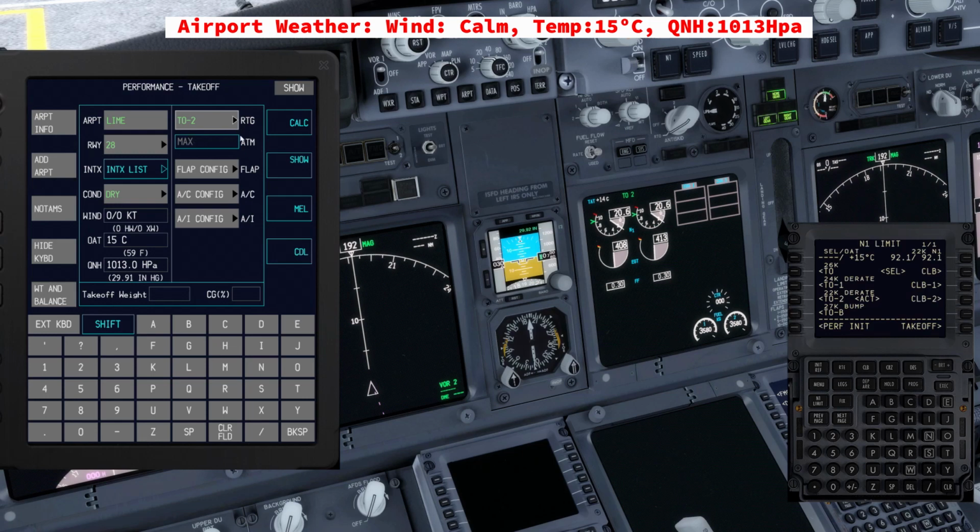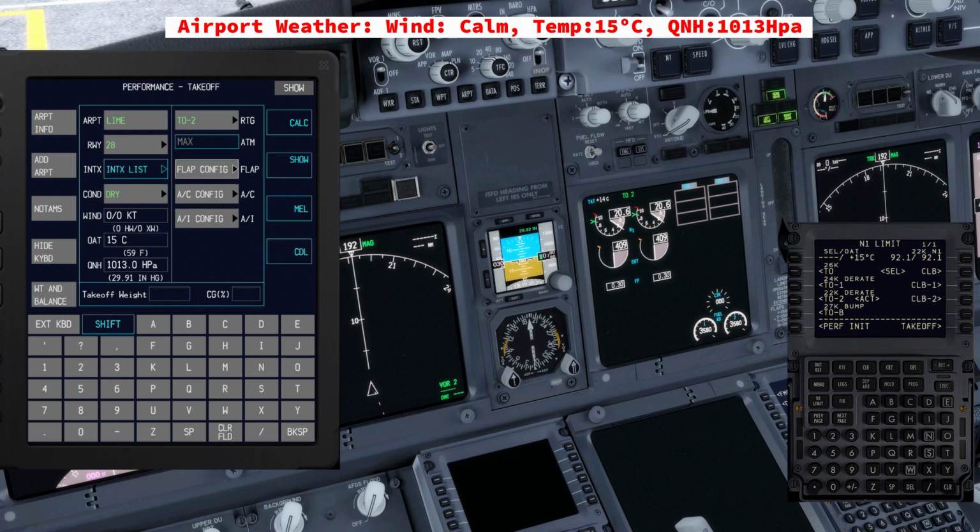Then we've got the ATM, the assumed temperature method. The assumed temperature method is a typical Boeing thing. I think Airbus calls it flex temp, something like that. Let's put it this way: let's say that with 22k you can carry 60 tons of weight, and with 24k you can carry 70 tons. Guys, this is just an example. So 22k you can carry 60 tons, and 24k you can carry 70 tons.